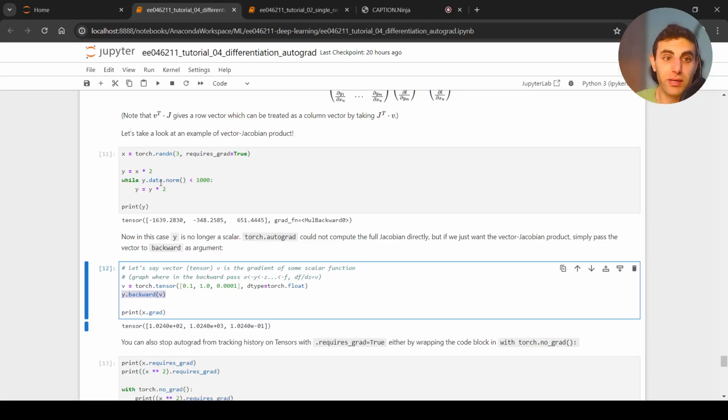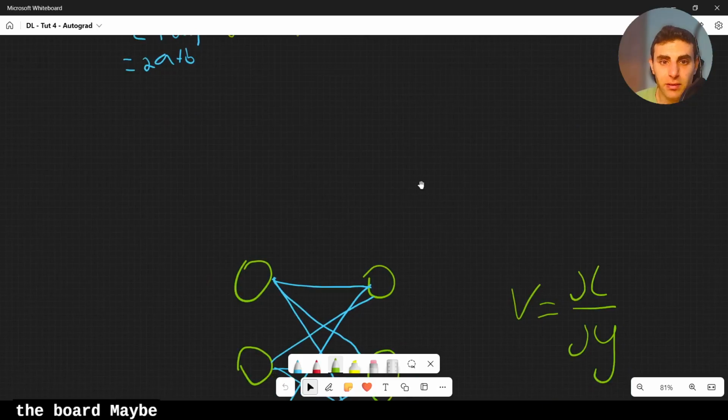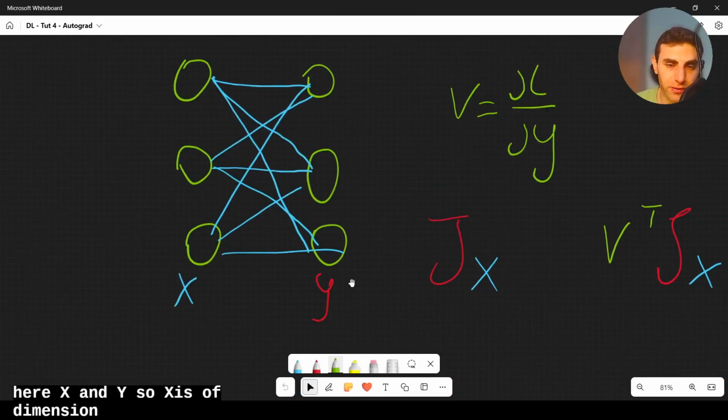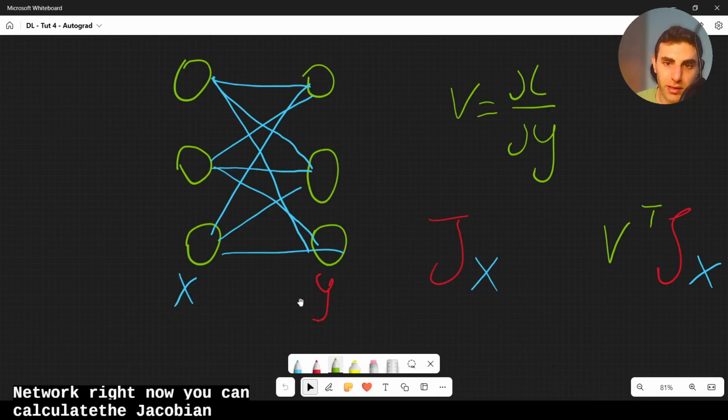Let's go to the board. We have this example here, x and y. x is of dimension 3 and y is of dimension 3. So this is like the middle of a neural network, right? Now you can calculate the Jacobian of y with respect to x, the derivatives of y with respect to x. You can do that with Autograd.